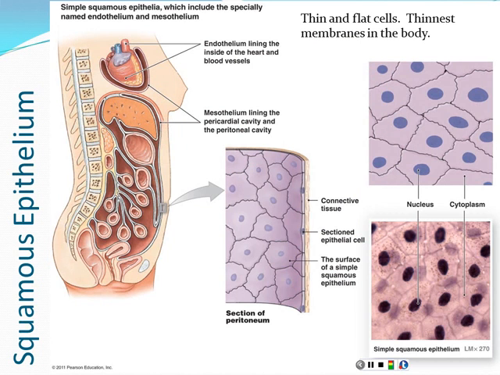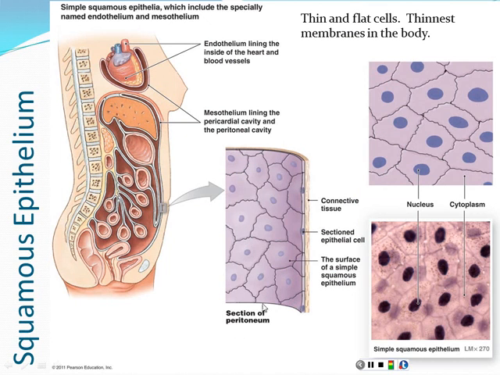Now we're going to look at some examples of these different types. So probably the simplest, and in some ways one of the most important in the body, is the simple squamous epithelium. Okay, so let's look at our organization. Simple means one layer. Squamous means flat. So a simple squamous epithelium is going to be one flat layer of really thin cells, which is exactly what we have here. So this is peritoneum.